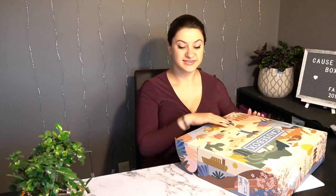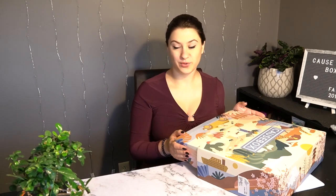I kind of cheated on this one just a tiny bit. There's a certain time where you're able to customize and pick out which color you want of which item, and there was this duffel bag, with a choice between the pink, an olive green, and a gray and white striped one, and I picked the gray and white striped one because I really wanted it. So it's not much of a surprise, but the rest of the stuff is definitely a surprise. So without further ado, let's open her up.